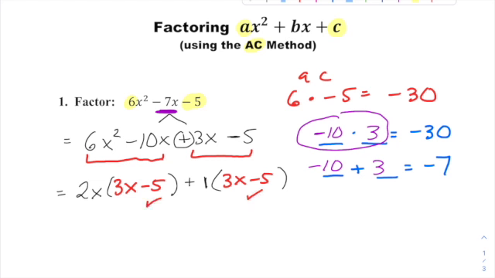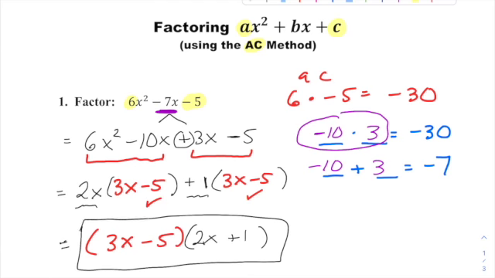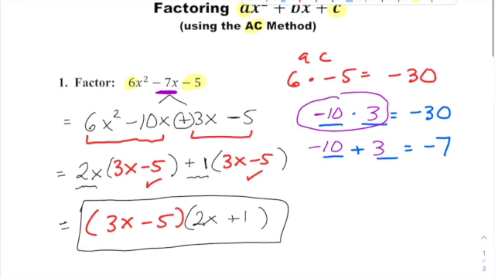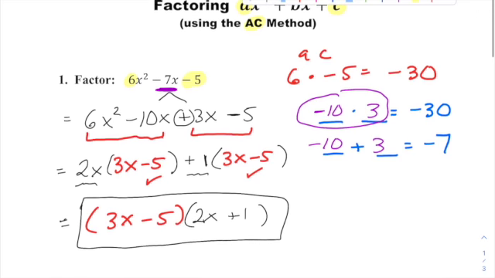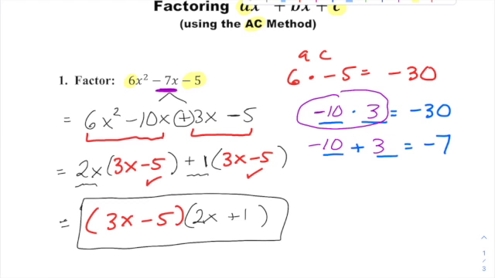You should have the same quantity here and there, so that in the very next step, you can factor out that common quantity of 3x minus 5, and the other quantity is 2x plus 1 after you factor out the common quantity. Or remember, some people like to put the 2x plus 1 first and the 3x minus 5 second. Doesn't matter. Same thing either way. So that was the first one, and you can see it takes a little bit more. So you have to come up with those two numbers, then rewrite the middle, then use grouping.